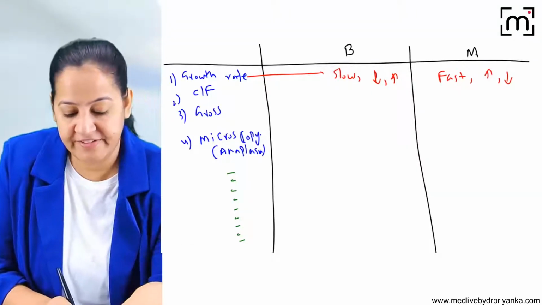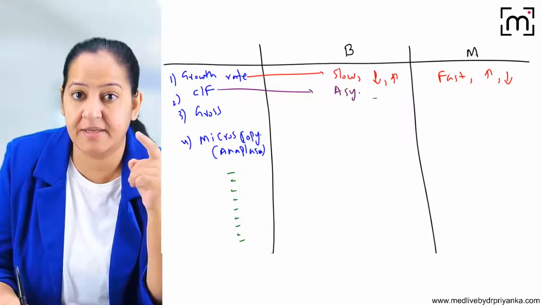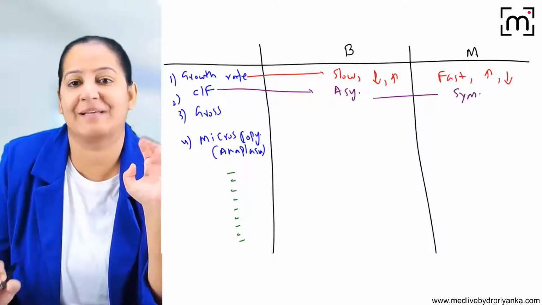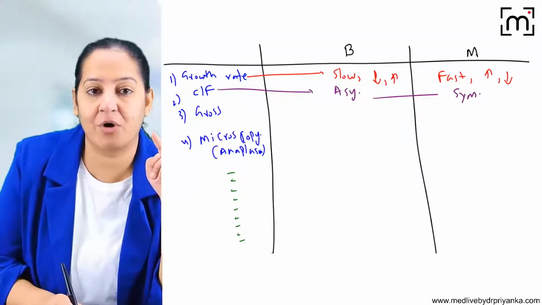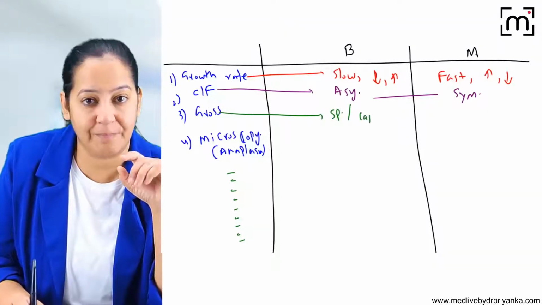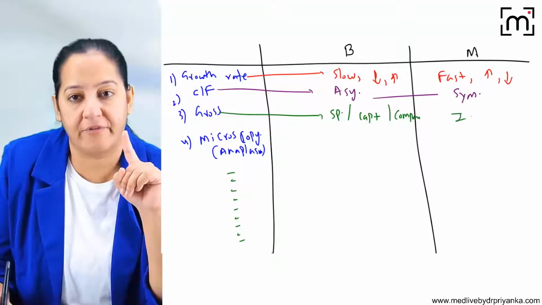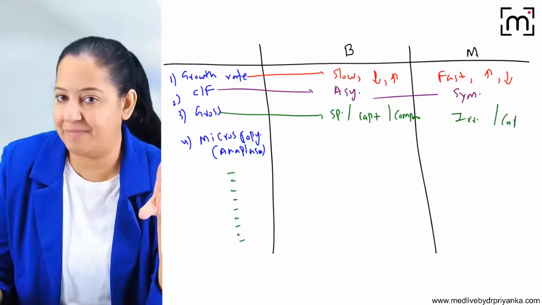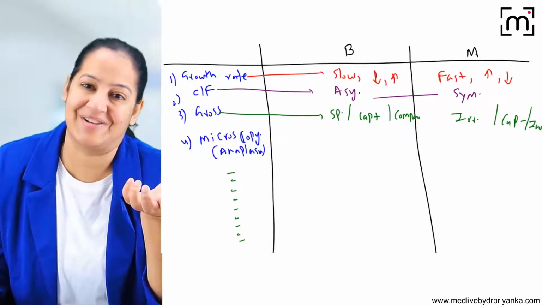Now coming to the clinical features. Benign tumors are usually asymptomatic, but exceptions are there. Malignant tumors are usually symptomatic, but exceptions are there. And I told you the exceptions also. Now coming to the gross, we have seen benign tumors are spherical in shape and the capsule is present, and they compress the surrounding tissue. Malignant tumors are irregular in shape, the capsule is absent, they are not encapsulated, and they invade the surrounding tissue.